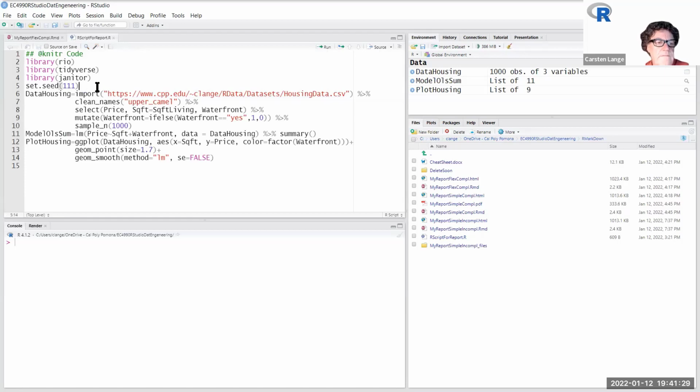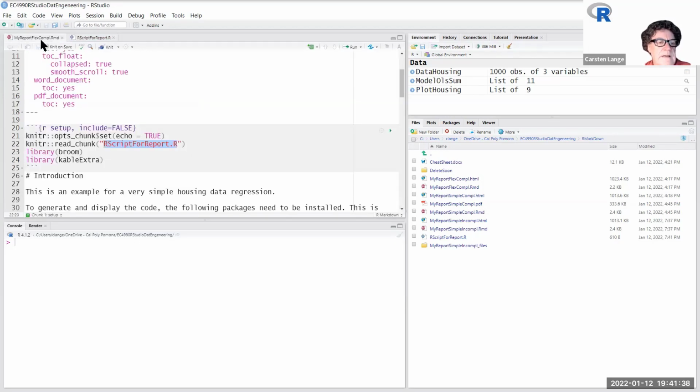Then I save my R file with the new code. This one just added a blank, so nothing changed here. And I translate it again. These two packages are loaded into the RMD file because this is where I will use them. There's a broom package that allows me to use the tidy command. And there is another package, called kableExtra, that produces beautiful tables.